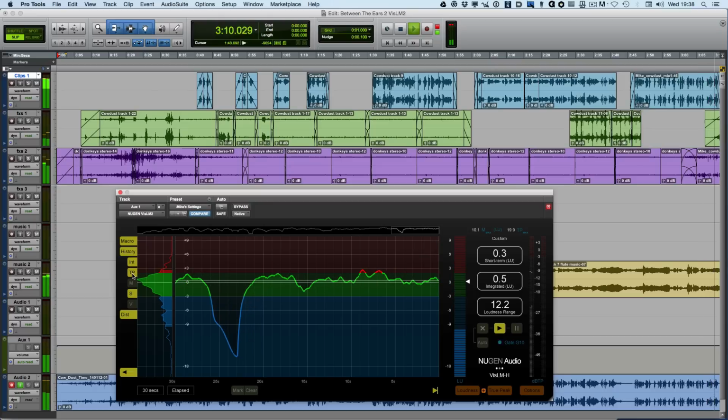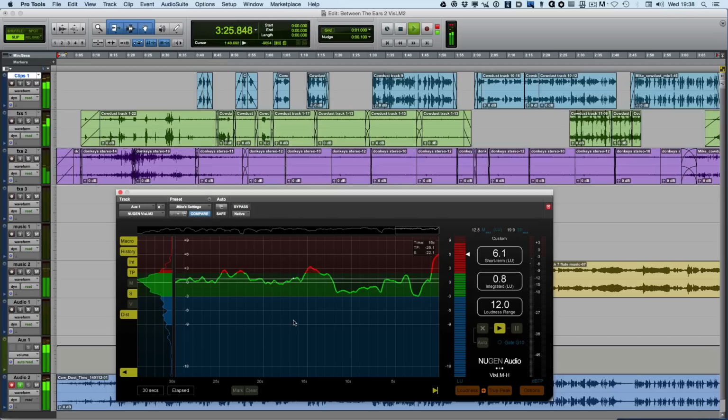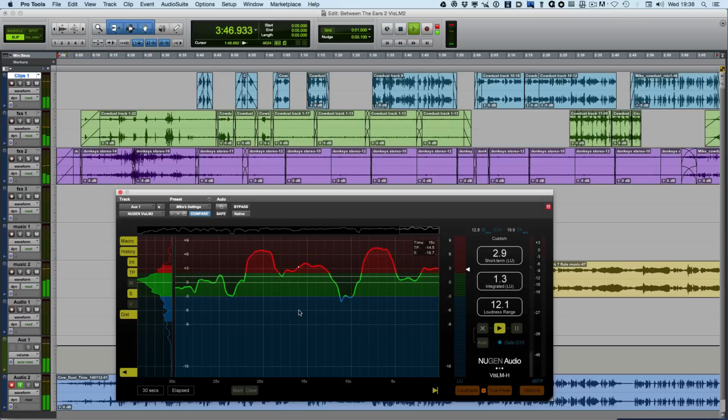So we've got a lot of options. We've also got this true peak, and so on the display here, we haven't had a true peak moment just yet, but it will display a true peak moment. But the biggest improvement in VisLM2 is the ability to drop in and update loudness measurements just as though you would patch a particular issue on a mix. We can now patch the loudness data and we don't have to reanalyze everything from start to finish. So let me show you how that works.